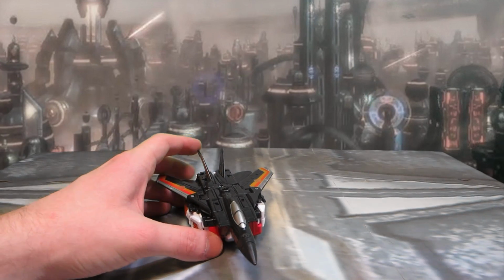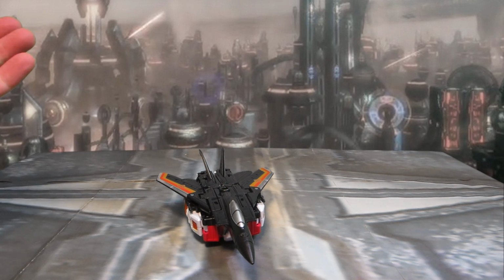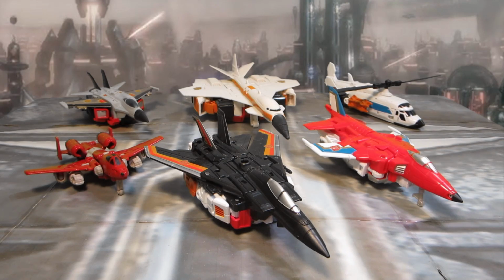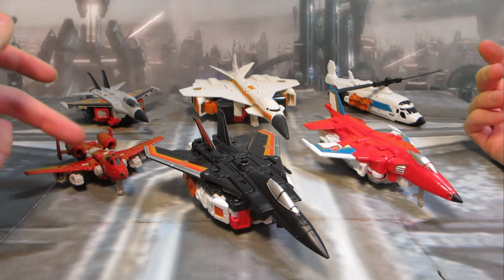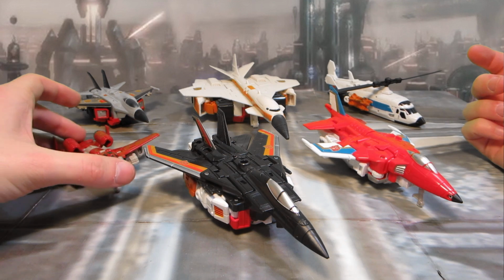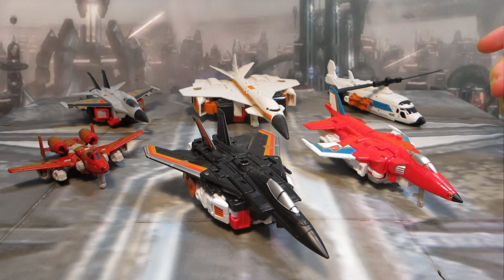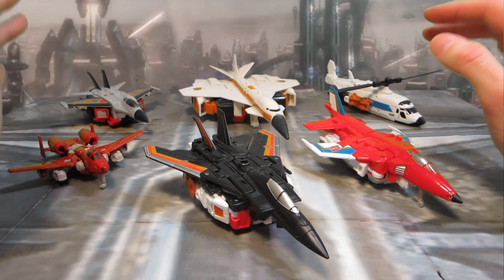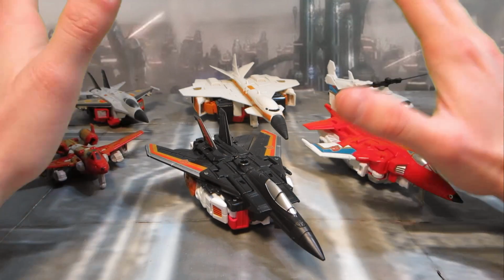But for some size comparison, let's bring in his Aerialbot compatriots and see how he stacks up with the rest of the team. And bam, here he is with his Aerialbot brothers in arms, and I'm growing on Power Glide being an Aerialbot. I think this group of guys, like I've said numerous times before by now, they look good together. I like a group of airplanes together. I like the helicopter, I like the small plane, I like the jumbo jet. These guys rock for me.